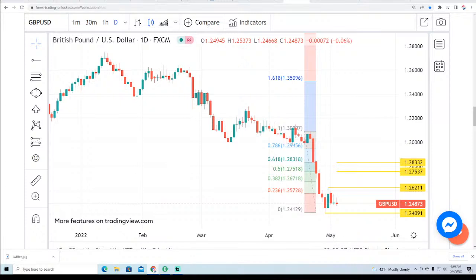So now look at the pound here. We have the low that was set last week right there around, what is it, around 124.09. Okay, so now this is a significant level of support. All right, I would think that we should have a challenge of the high right around 126.21 right here, if you will, sometime over the next couple of sessions.